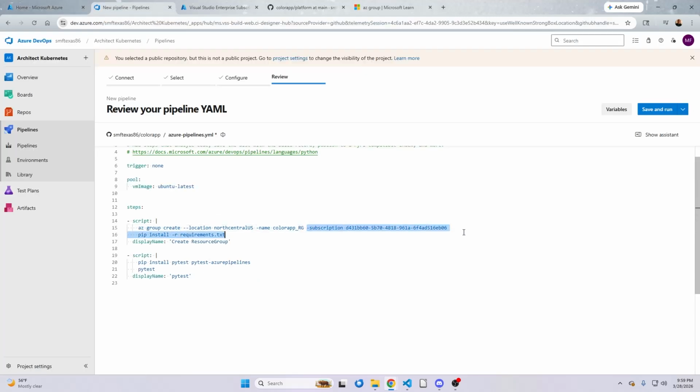So we can actually get rid of this, the double dash, and get rid of this line. And we can go ahead and test this just to see what happens.